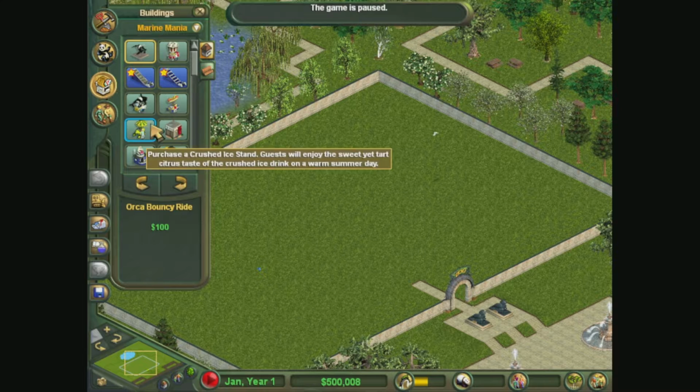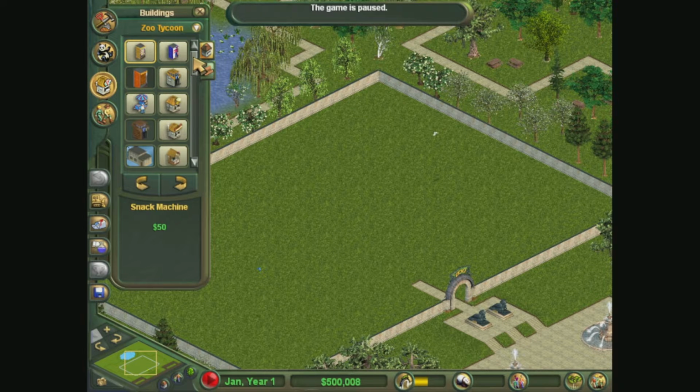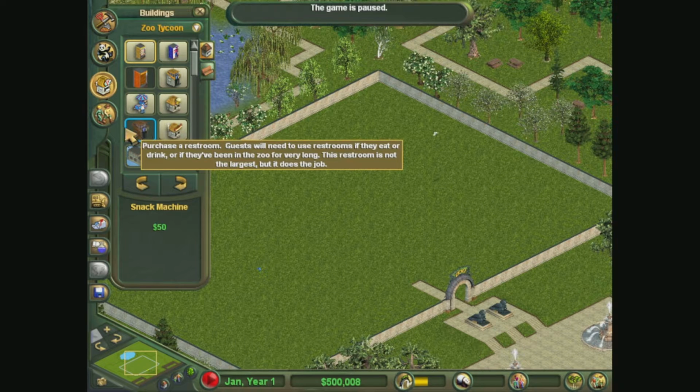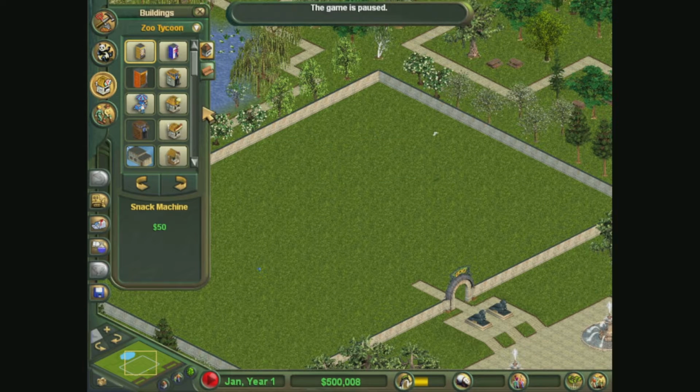There are mods in my game. If I go into Zoo Tycoon here, as you can see, like the novelty food dispenser or this restroom here, which has a brick pattern to it. I do have mods in this game. I'm going to be sticking to vanilla buildings and vanilla animals for the sake of this tutorial.